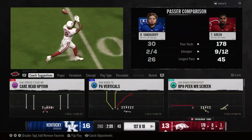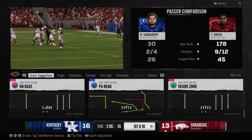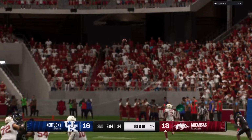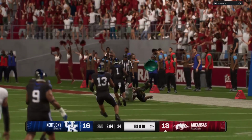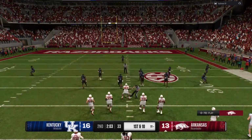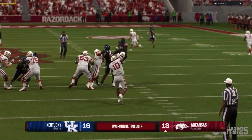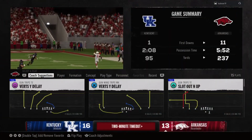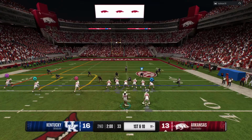Oh, what a big play for this offense as they get it to the 33-yard line. And the quarterback knew exactly where he wanted to go with the football, had time, spins the ball deep. Nice job by this offense, understanding what the defense is giving them and creating the explosive play. First down here with time for maybe one more play until the 2-minute warning. Here's this offense with a fresh set of downs.